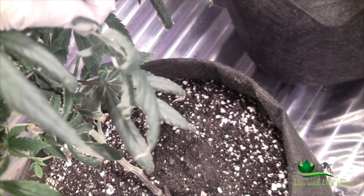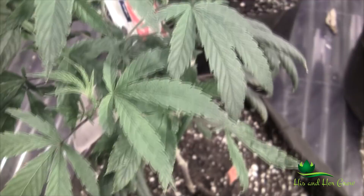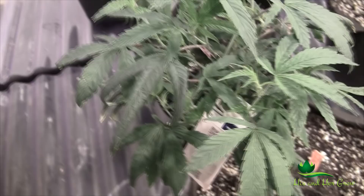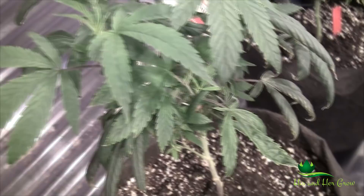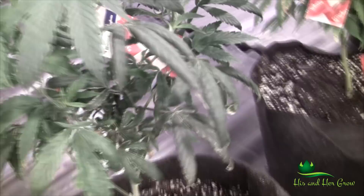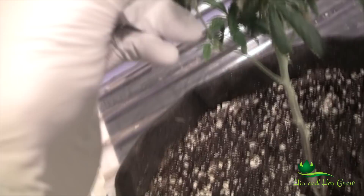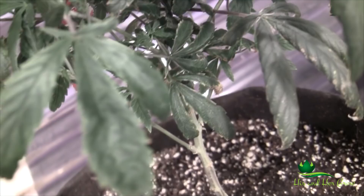These plants have pretty bad mites on them - everything on them is dead right now. I haven't seen any live mites in like a week or so. When you're looking for them you need a 60x microscope at least - that's going to be your best bet. We had a 40x and you can kind of see them but 60x is really nice. You can get one on Amazon for like 10 bucks. The one we have goes 60 to 120x with an LED light and it works great. When looking for them, look down in the lower parts of the plant - not the upper growth.